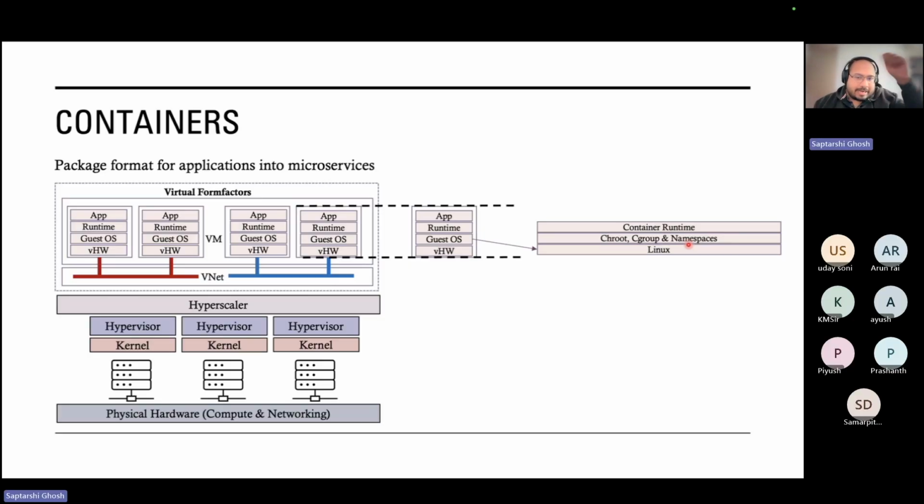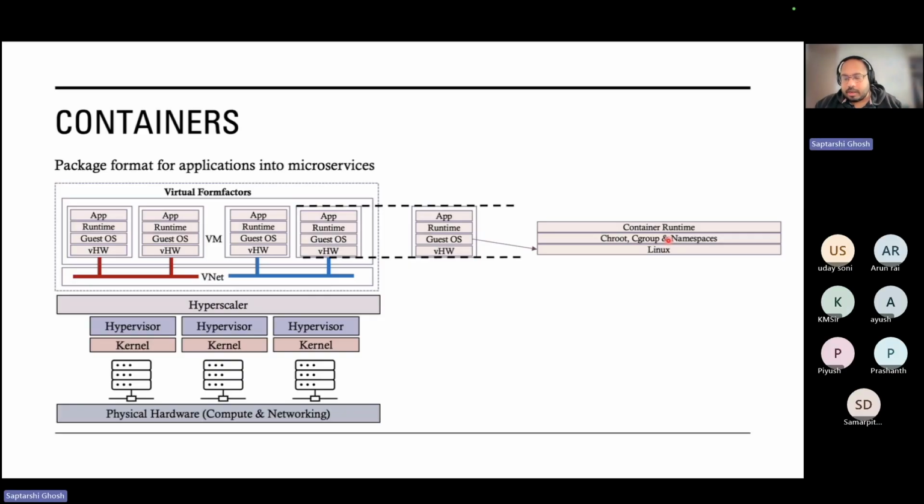Now think of, with that analogy, when you run a code, that code doesn't see anything beyond what restrictions are allowed on top of it. So this is the backend technology through which containers run. So when you run an application in a container, you kind of jail that application by giving certain privileges and restrictions.